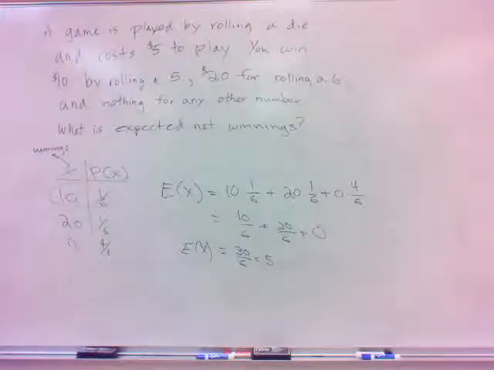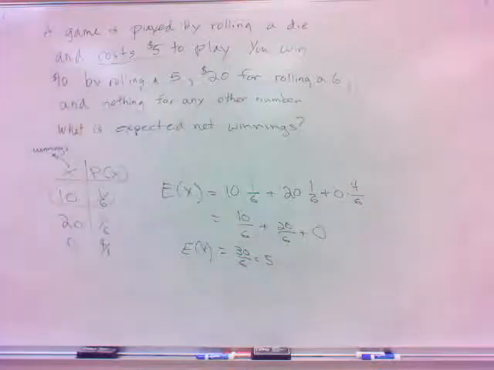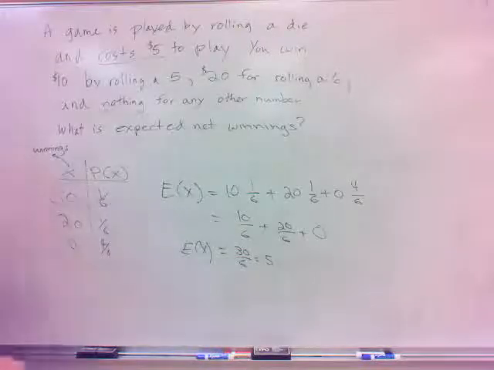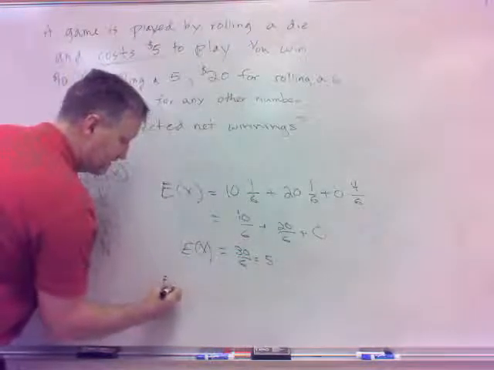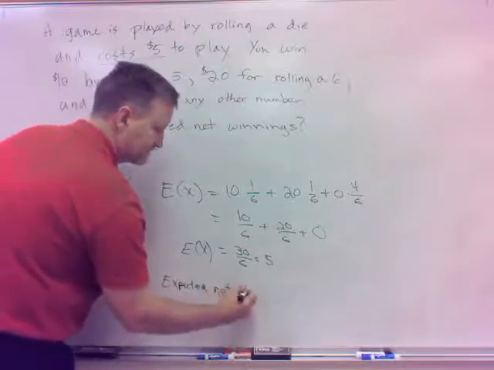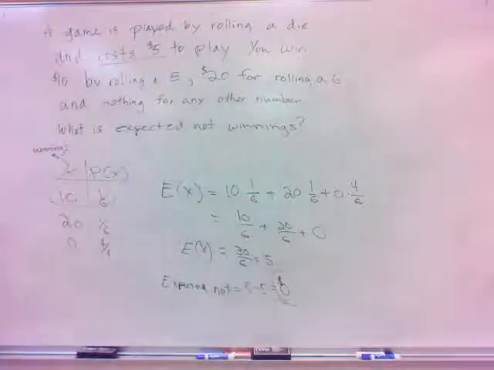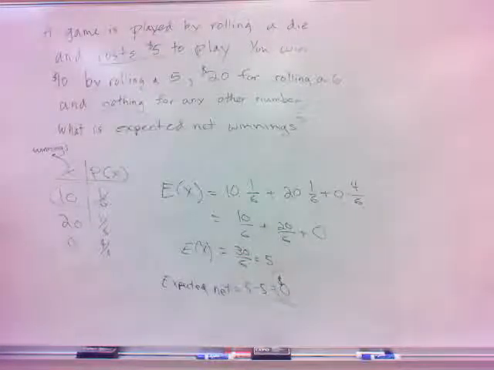However, I expect the average winning $5. However, this game costs something to play. So do I win $5? No. I actually have to pay $5 each time. So isn't my expected net going to be 5 minus 5? 0. Yeah. So I expect the average winning $5, but I have to pay $5 each time, so I've got to subtract that off, don't I? So I wind up back at square one, $0. The expected net winnings here is 0.